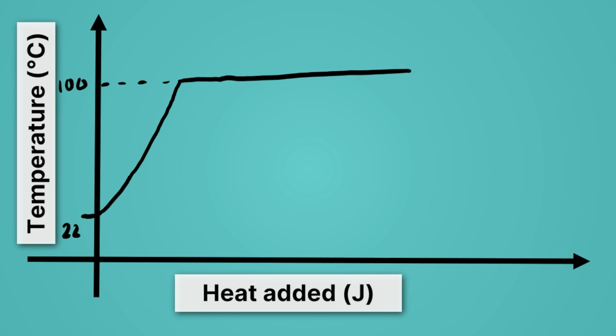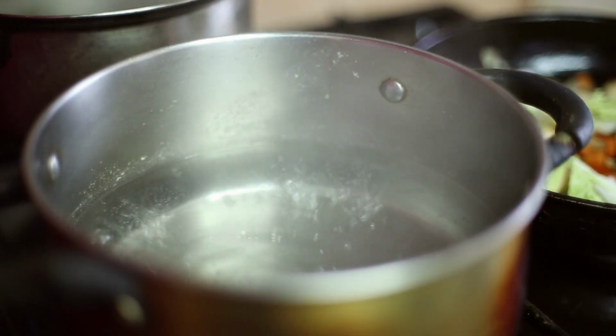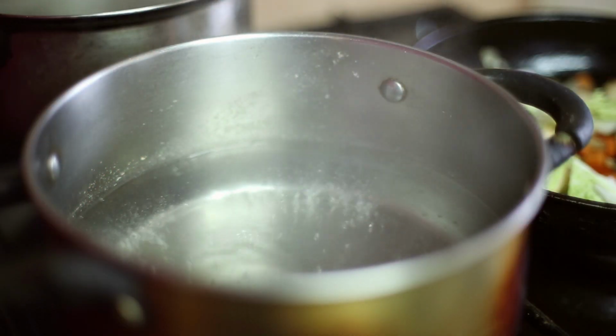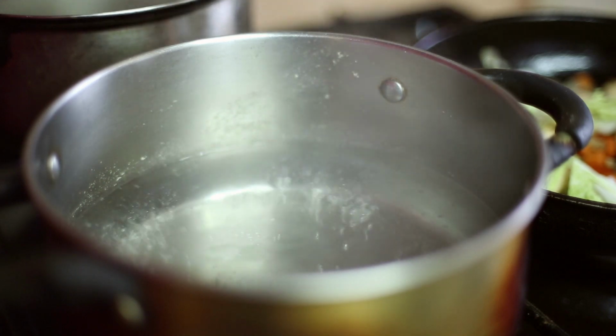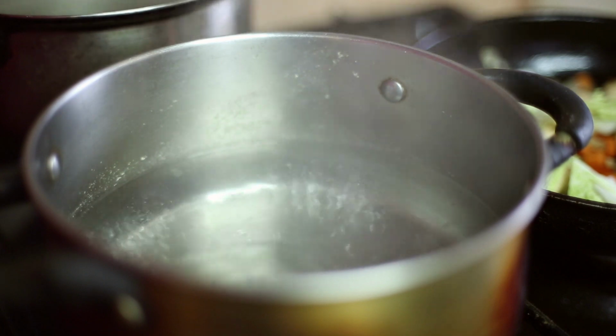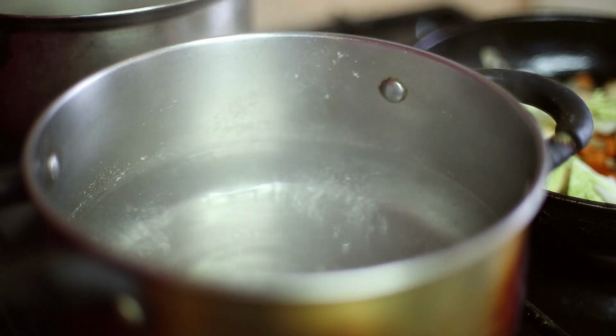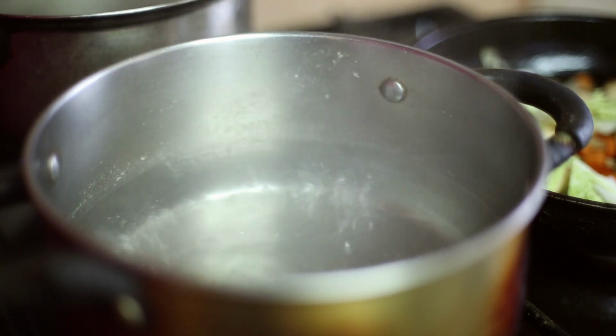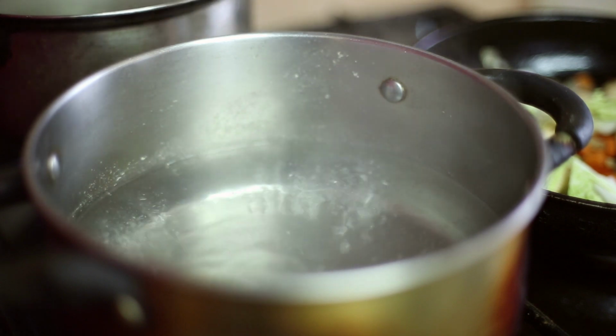So the heat added to a pot of water, once it's boiling, all it does is help separate the water molecules. It doesn't warm it up at all. What all these flat lines mean is that even as water is boiling, even as we're adding heat to it, the temperature of the pot doesn't increase. It just stays the same. It sits at 100 degrees Celsius until all the water is boiled away.